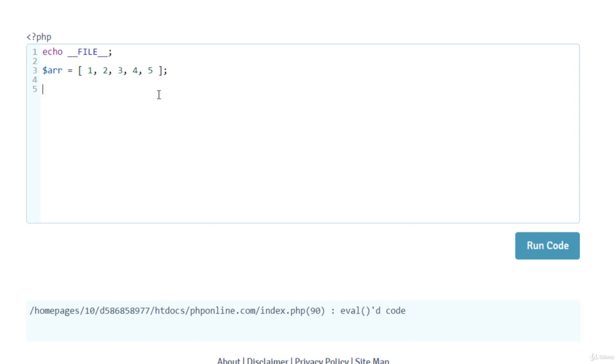I know some people like to use the array keyword, but I won't be doing so just to speed things up. If you prefer to use the array keyword, then that's perfectly fine. I do want to give a warning. Not all hosts support the shorthand version of writing PHP arrays. So use these with caution if you plan on supporting older versions of PHP.